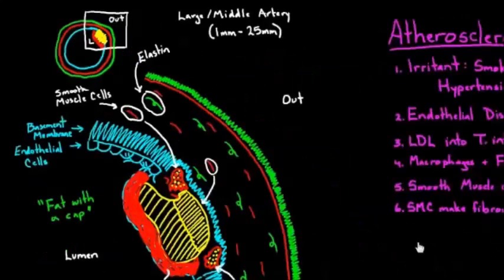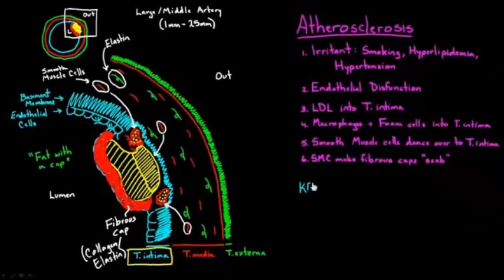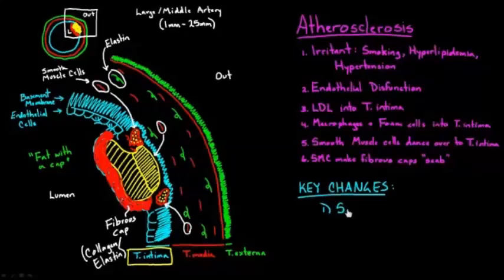So in terms of key ideas, key changes, your blood vessel has actually gotten smaller, right? So one is smaller radius. And you can see that in the picture, right? Smaller radius. And we know that radius is related to resistance. So that means increased resistance to blood flow. And of course I'm talking about the distance from here over to here is smaller now that you've got something pooching out into the lumen.